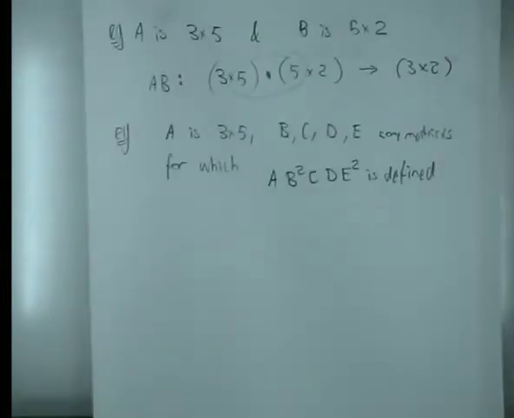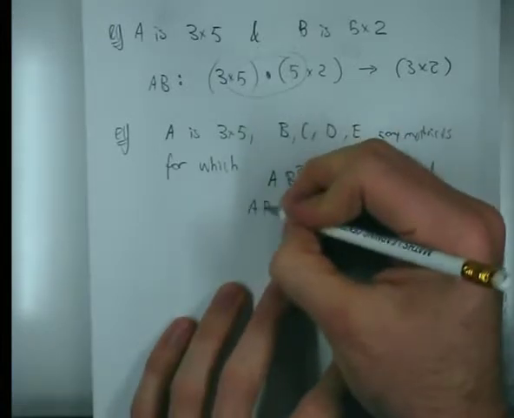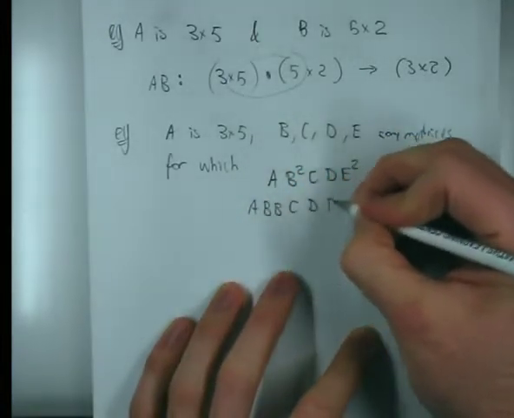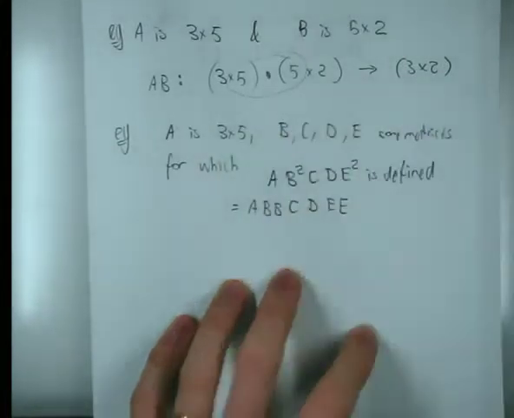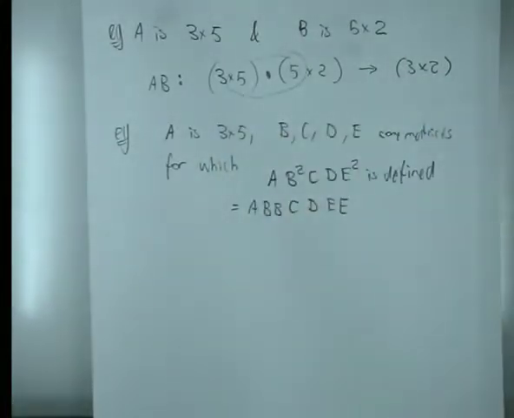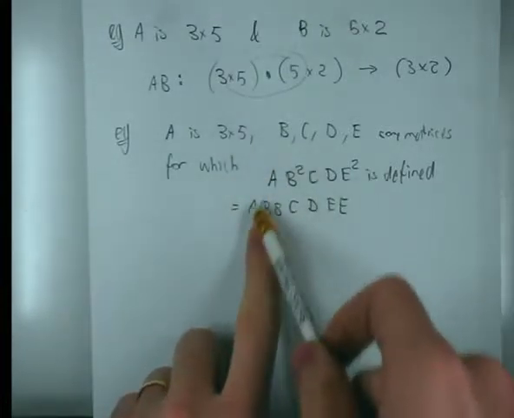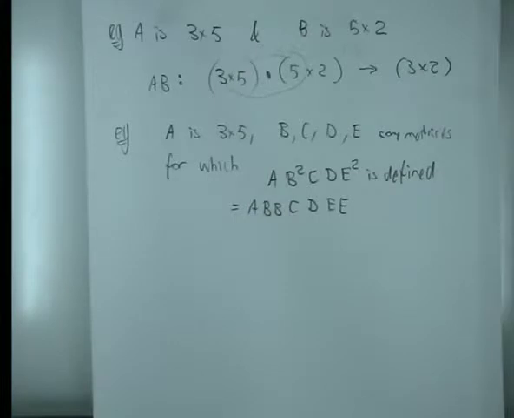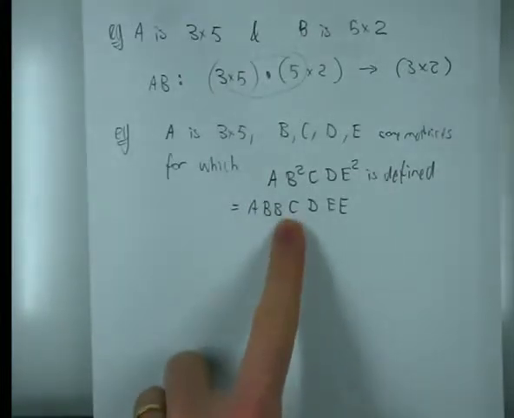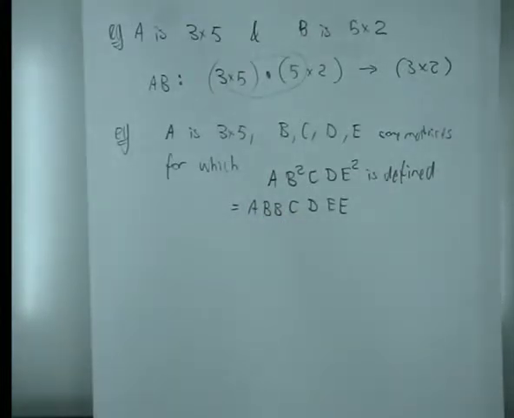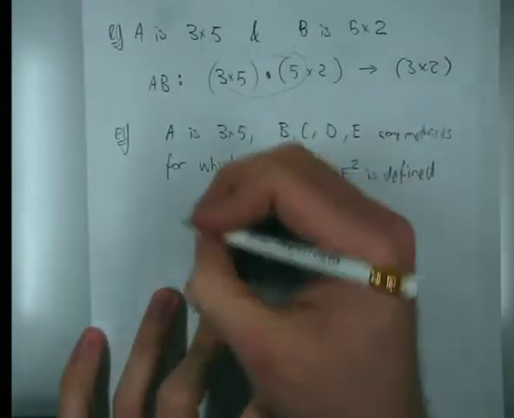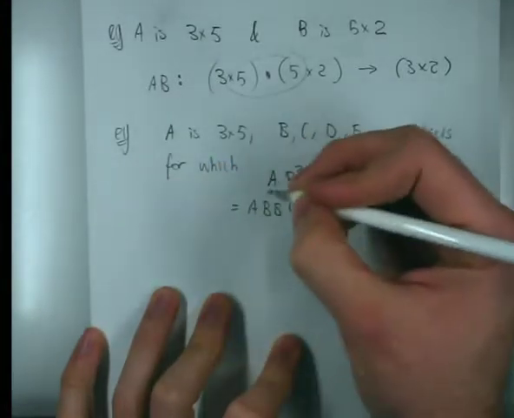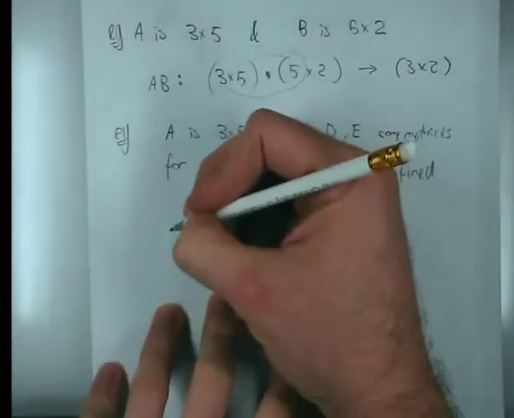So this means that I have to be able to do all of these matrix multiplications in order. Okay, and B squared is BB. And so because AB is defined, B has to have a 5 in this spot. And because BB is defined, it has to be square. And we can keep moving along there. So we could go, I could give them all names, right?